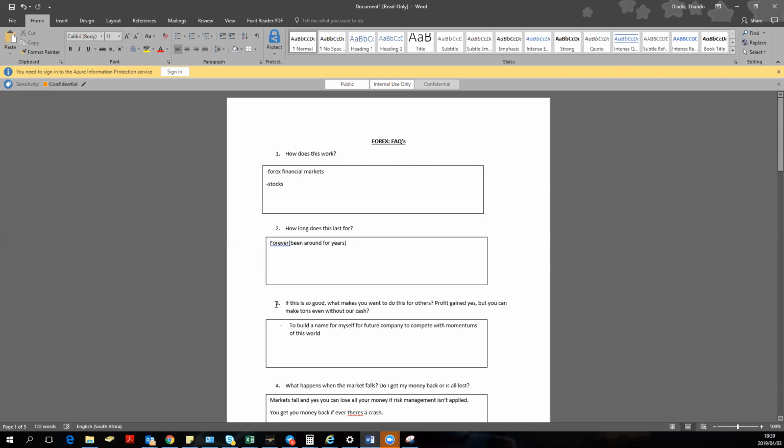Okay, the third question, if this is so good, what makes you want to do it for others? The reason why I want to do this for others, and I won't do this for a lot of people, is for me to show people. I started doing this 4 years ago, helping other people grow their income, because I realized that banks give you 10% max on your investment, and I felt that since I can make plus minus 20% to 50% to now, this was like 200% profit in a day. Why do you need to just get 10%?